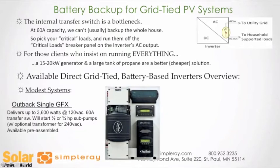Here's our inverter. Here's some AC switch gear hanging out over here. There's some DC breakers over here. Here's our charge controller. Here's monitoring here. This comes pre-wired, pre-packaged. You basically connect the batteries at one end, the AC at the other end, and the PV coming into the charge controller, and you're done.